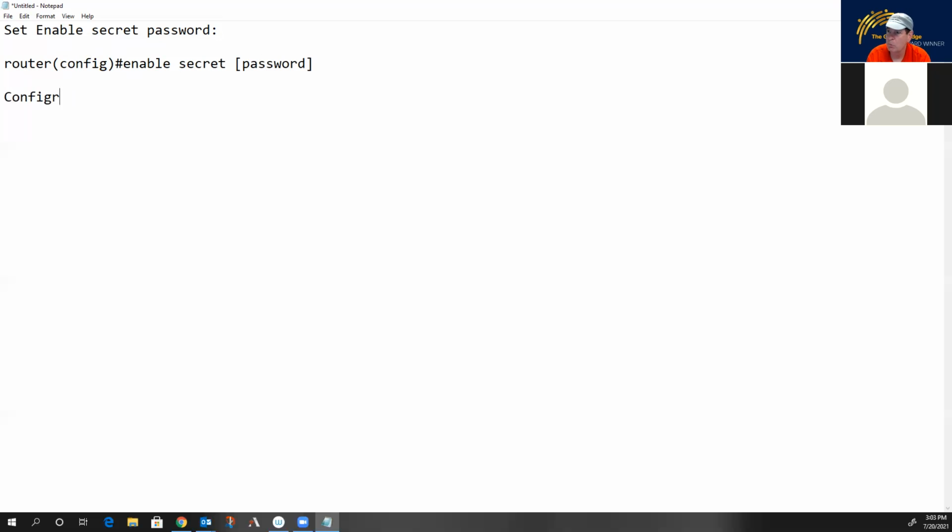Configuring the console line. What I like to do with this is start by going through the process of getting to the line config. So I know we start here. Everything starts here. So we're going to line console 0, and then I'll do router config dash line pound. And we set our password, whatever we want it to be, which we typically make Cisco.